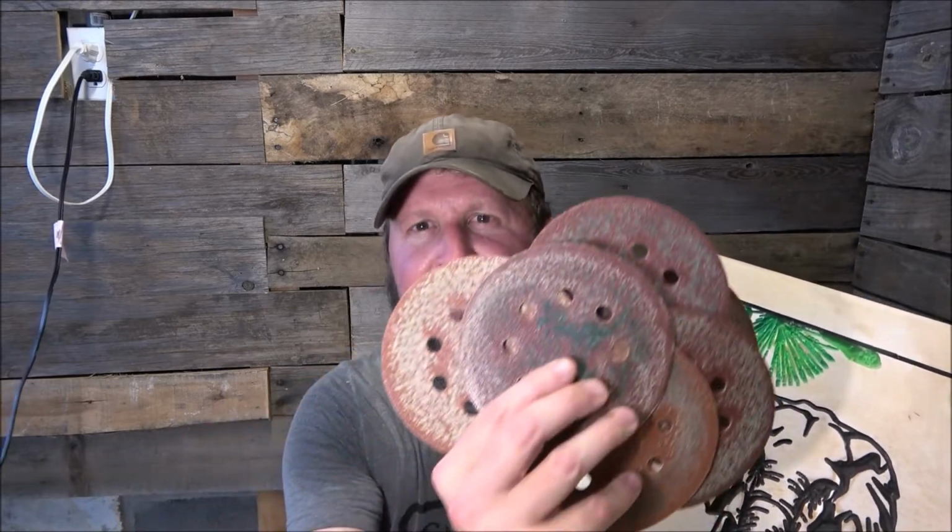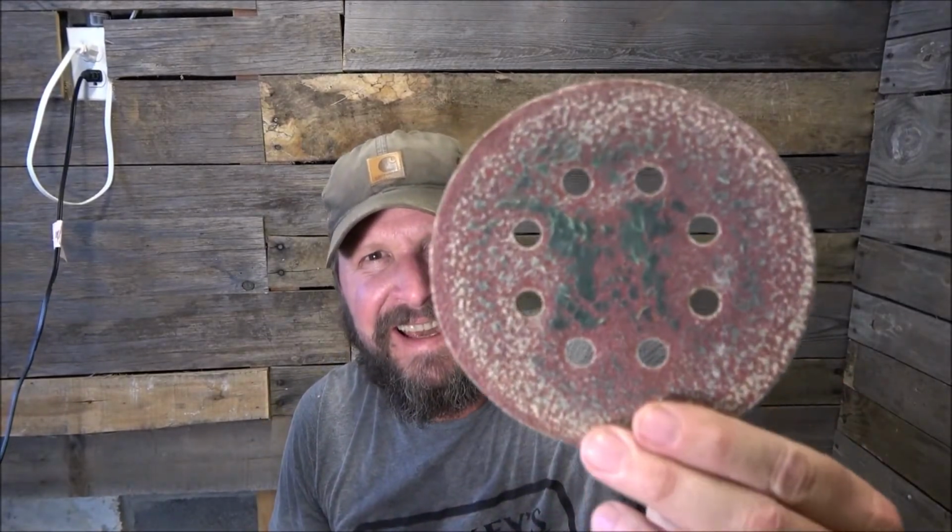I went through probably 8 sanding discs trying to get the sanding sealer off. It just gummed them smooth up. I mean, you can see it just messed them up. I knew this. I wasn't surprised. However, I was surprised how many I was going through because of how thick I put the sanding sealer on.